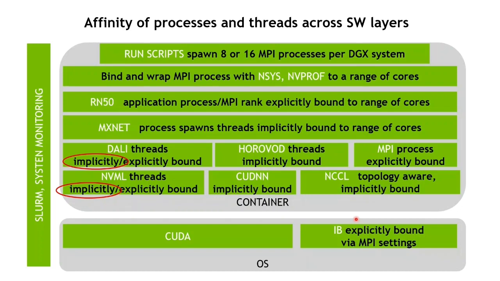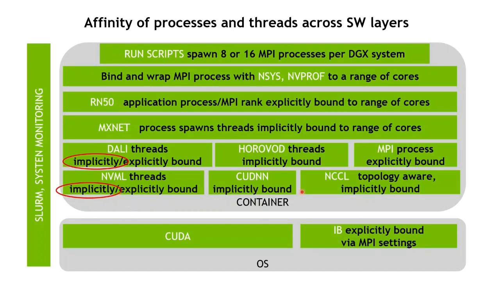In this slide, we review again the software layers involved in the execution of ResNet 50 and whether we have to apply affinity implicitly or explicitly. One thing to remember is that setting affinity properly will help deliver the best performance and with deterministic execution. Or in other words, if applied properly, it won't hurt the performance. The affinity is usually understood from top to bottom.